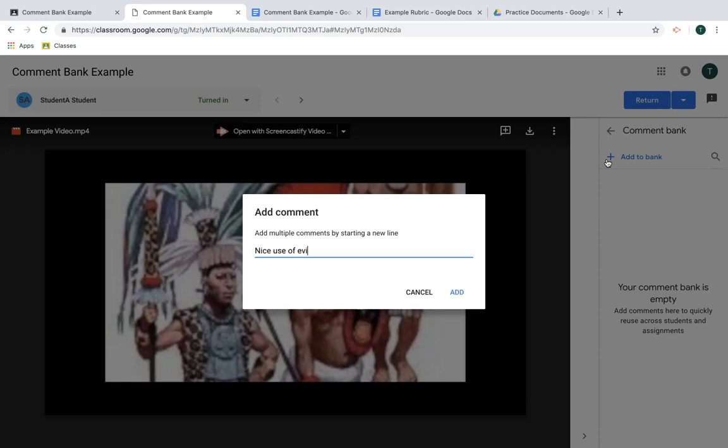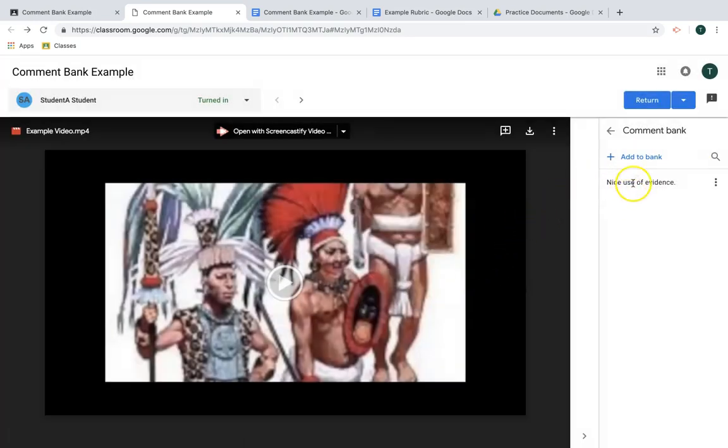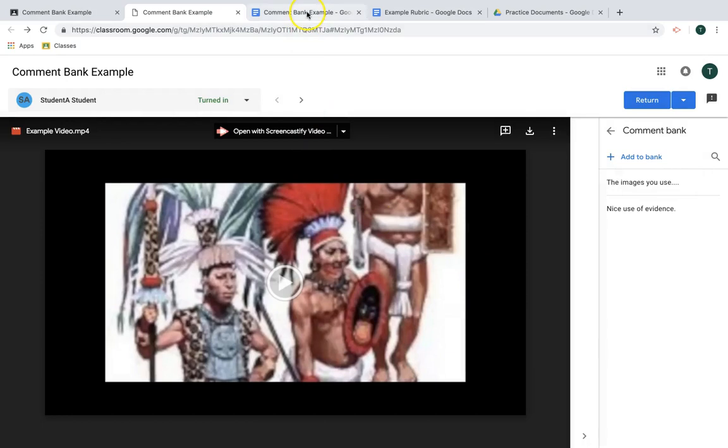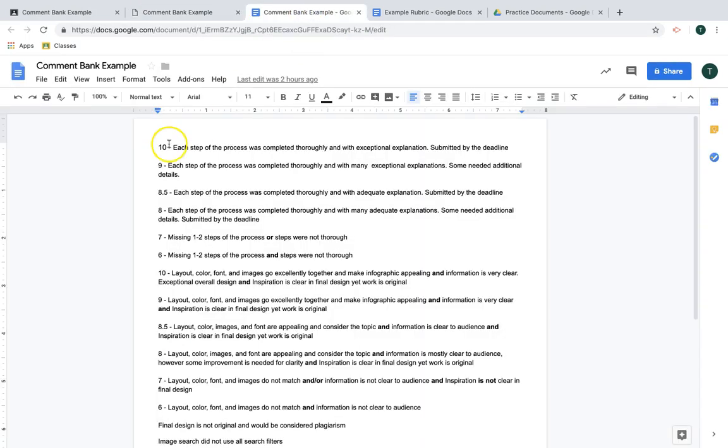Nice use of evidence, etc., right? And then I'm going to click Add. And then I can continue doing that. I can click and add another comment. Images you use, etc.